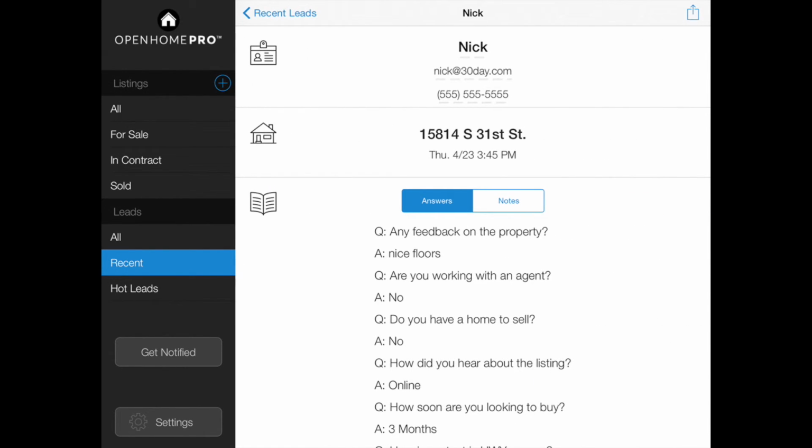I'm going to go to Nick. And this is what it's going to show me. I have this data. It's going to go straight to my inbox. What's also going to happen is later that day, Open Home Pro is going to email that client for me with all my contact information, all the stuff I got, as far as the house, the price and pictures and everything they came in on. It's just kind of like thanking them for coming over.